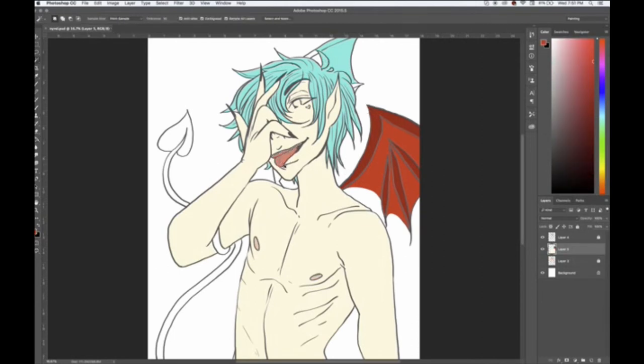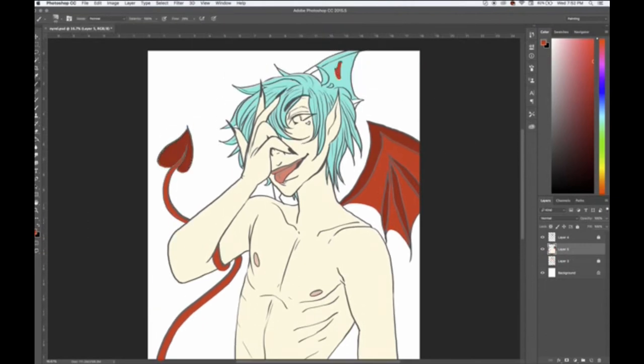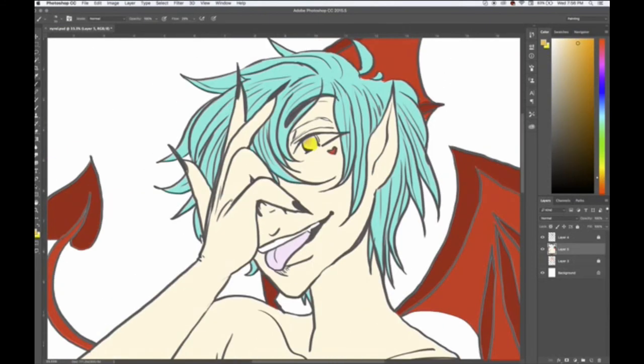And for the color, her skin tones are mostly sepia. She does more pale bodies, from what I've seen anyway. And very unnatural hair, very out there, anime hair. So I decided to do a really bright teal blue for this one. Also, her eyes have a gradient going on. It usually starts dark and then fades into a lighter color towards the bottom. So I thought that was very interesting.